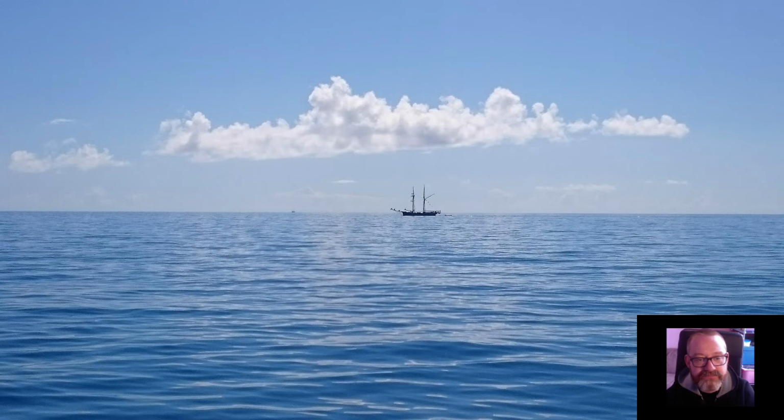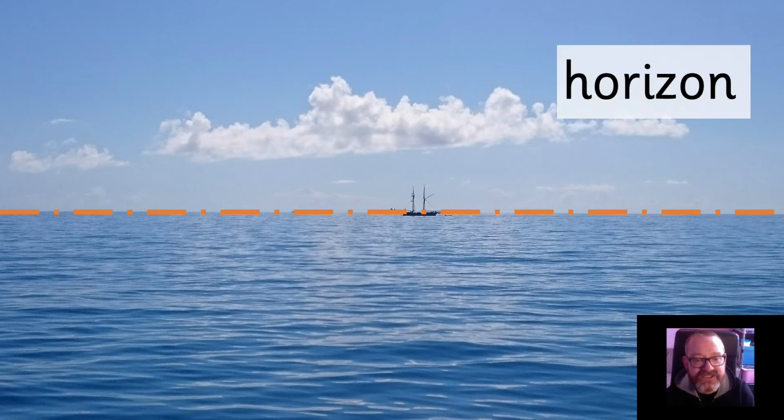If we look at this picture, we can see a boat, and the boat looks like it's quite far out, but it doesn't look like it's at, let's say, the very edge of the picture. If we look at the middle of the picture, we can see where the sky meets the sea, and that line has a special name. I've drawn the line in there just to show you the dots. So have a think, maybe you know what the name of that line is. That line is called the horizon, and the horizon is a line where the land or the sea meets the sky.